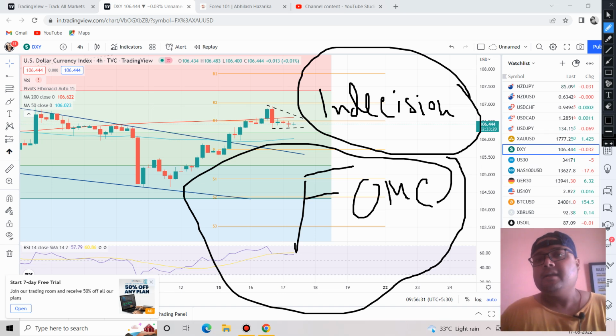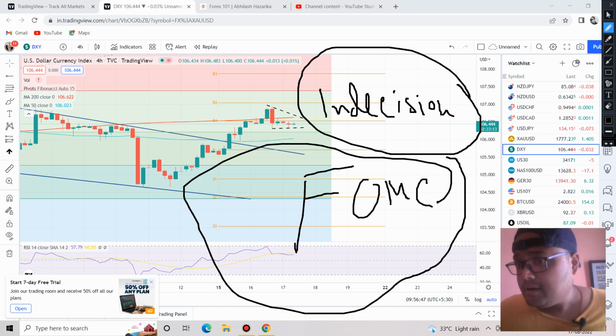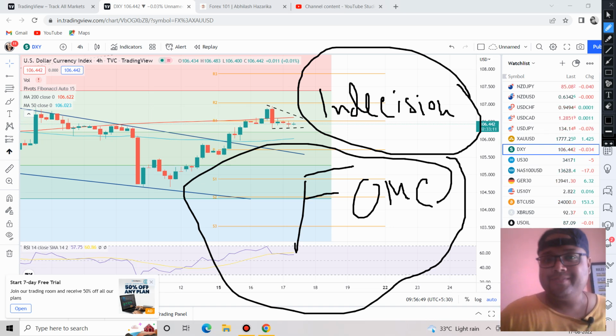And if you see that during the day, during the Asian session and European session, there is no movement in the market, in that case just wait and watch. You don't need to trade all the time, you don't need to be in trade all the time. A trader only trades when the opportunity is right. Be a trader, not a gambler.